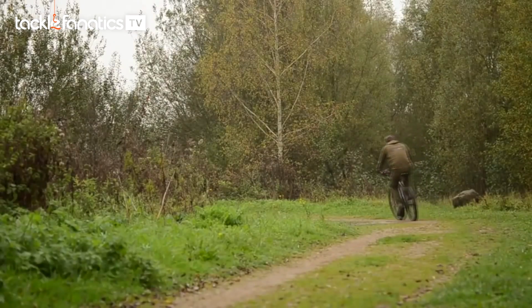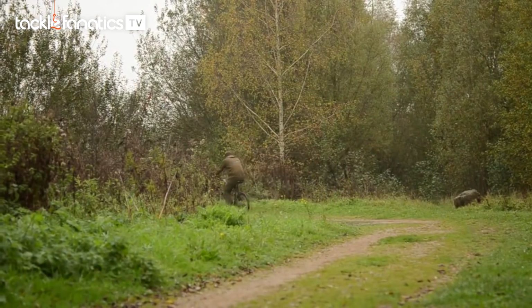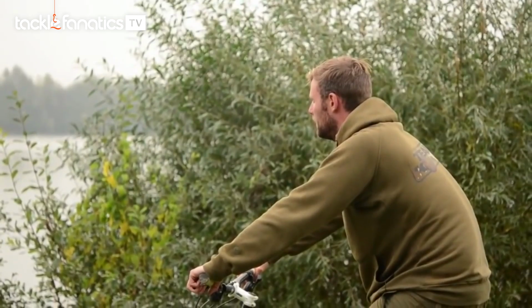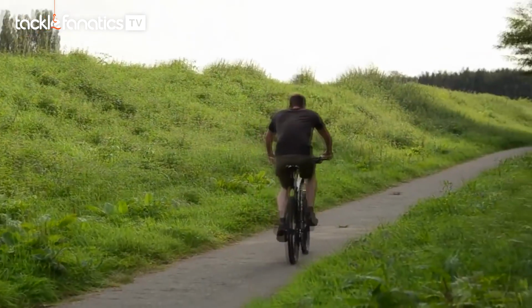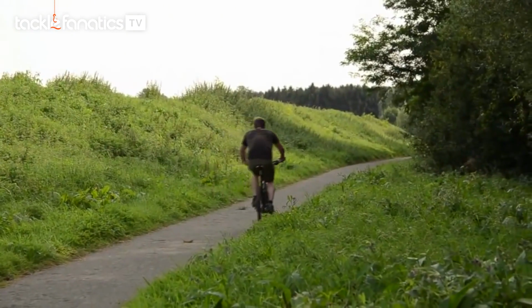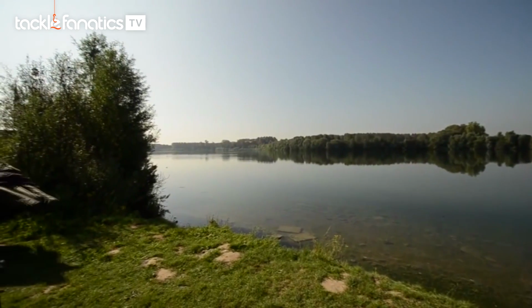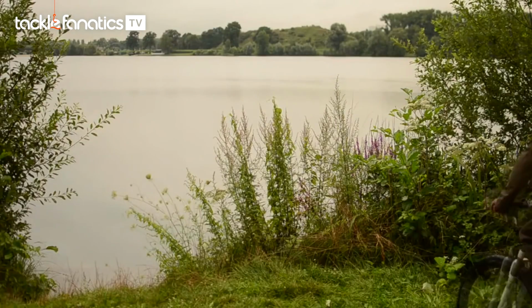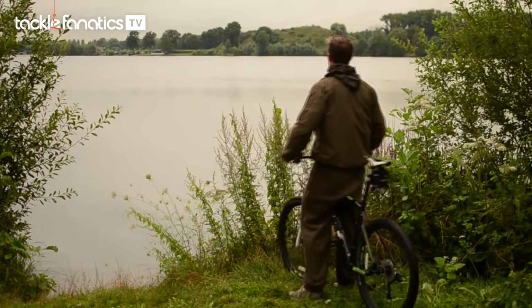One of the greatest things that I've added to my armoury when fishing big lakes, and it's only been a recent addition, is a mountain bike. It enables me to get round a huge lake real quick. I can nip round, see another angler, pick up snippets of information, see what they've seen, and I can add this to what I'm thinking about, where the fish are. I can get back to my swim, pack up really quick and get round there. Other things like nipping to the car to get supplies out, or nipping to the shops. It's a great thing, and it's something that I'm going to be incorporating in my angling whenever I'm fishing a big lake.